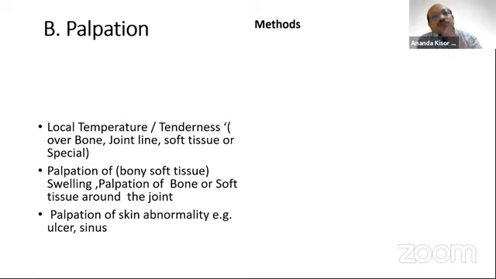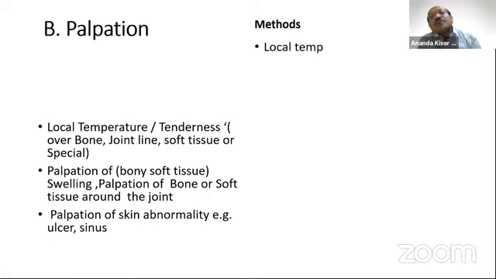Ulcer is basically a superficial excoriation of the skin, so it should be mobile. It should not be fixed to the underlying structure apart from the subcutaneous tissue, but it is mobile a little bit irrespective of the contraction of the muscles or the bone. But sinus is always fixed to the underlying structure. It may be fixed to the muscle where it is moved at right angle to the axis of the muscle, whereas for the bone it is fixed in both axes, so it is easily understood. This is the palpatory counterpart of the ulcer and sinus.